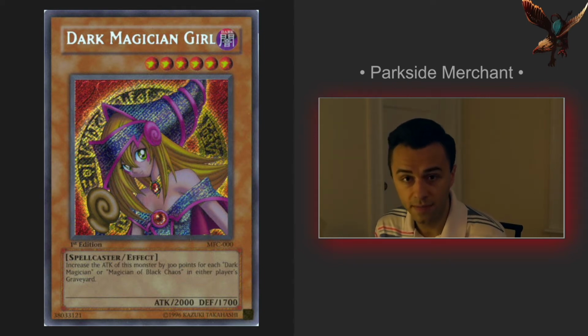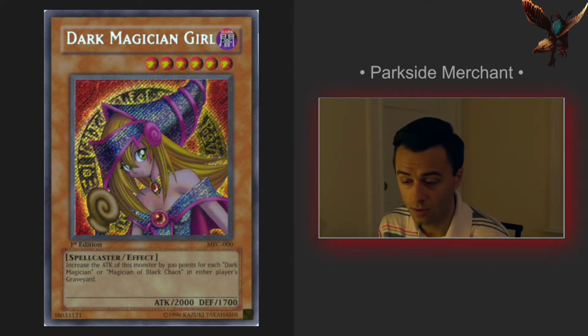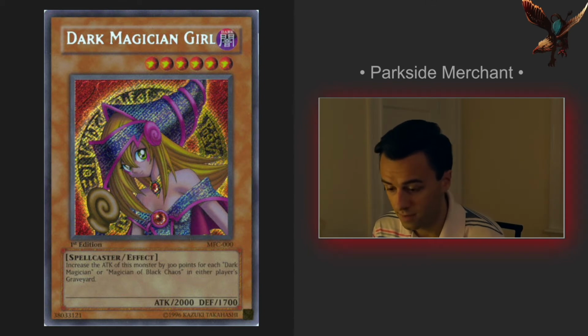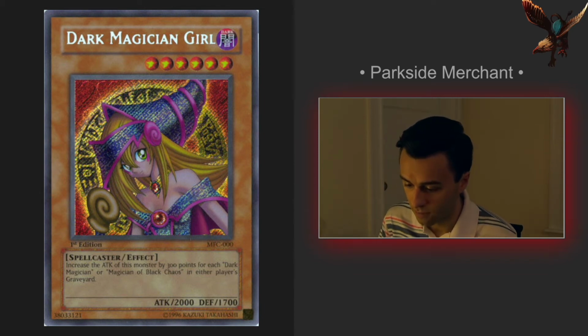It's one of the most submitted cards in PSA for Yu-Gi-Oh! As a matter of fact, I think there's been just about 400 or north of 400 copies that have been submitted to PSA from the first edition, just first edition. I'm sure there's been lots of unlimiteds too that have been submitted as well, but very popular card and definitely makes my top 5 easily for the Magician's Force set.